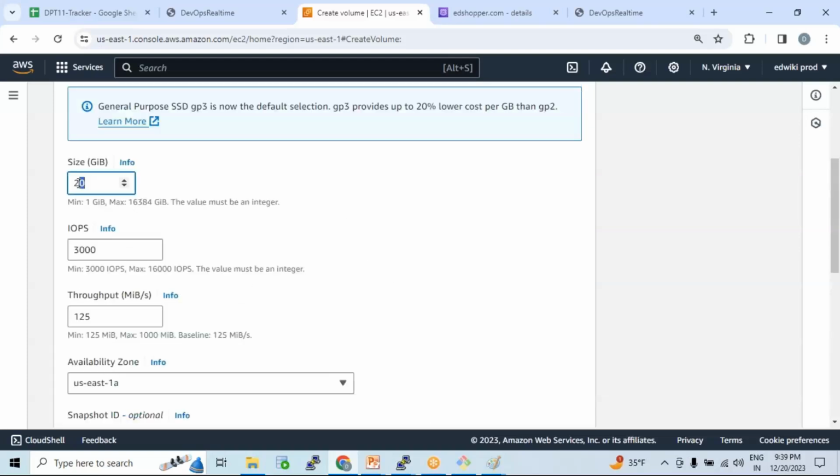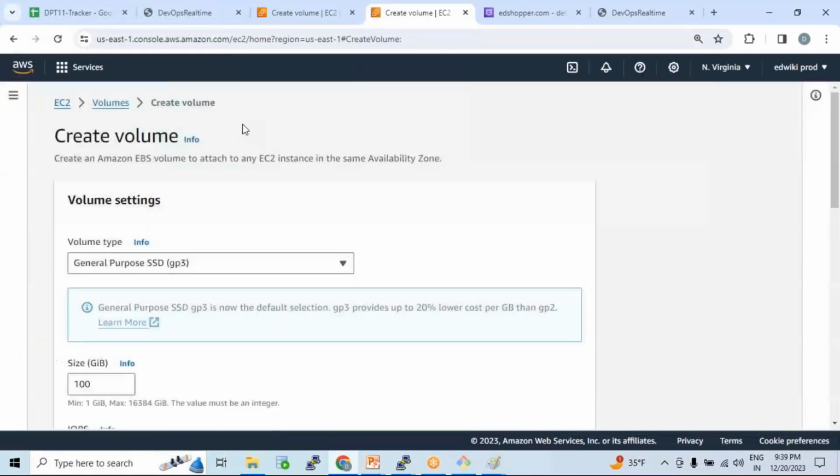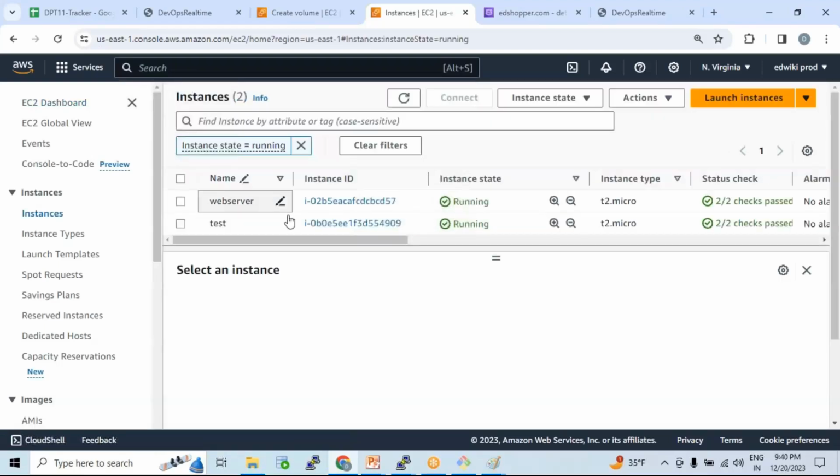The volume that you are getting, which EC2 server do you want to use it for? Because I need to attach this to my server. So your EC2 server is in which availability zone, the volume must be created in the same zone.